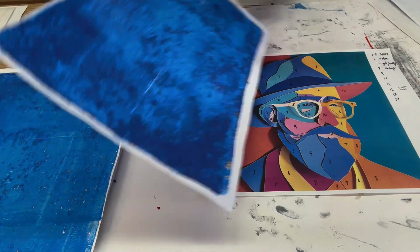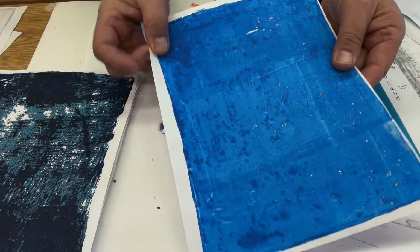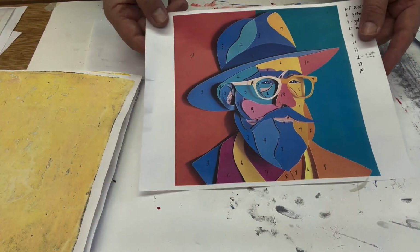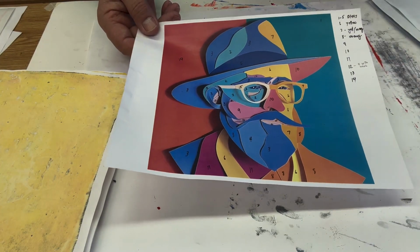This is number 3, number 4. This is my darkest, number 5. That'll be good for a hat band. And so I chose one color for each of the colors that I have on my little cutout pieces.